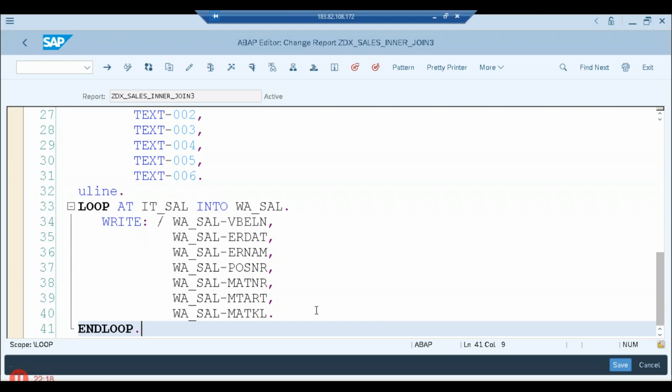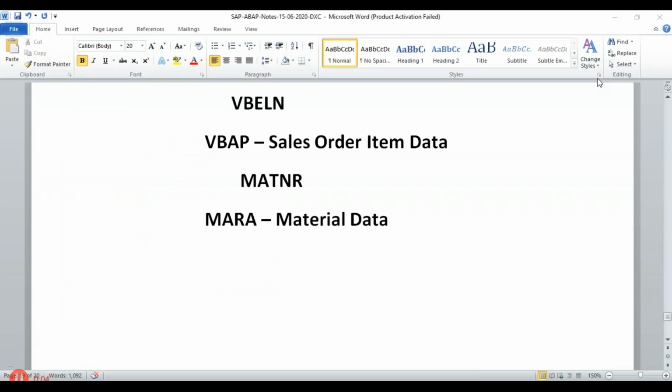Okay, this is done. We have covered, so the projects we have covered till now are SAP ABAP projects.